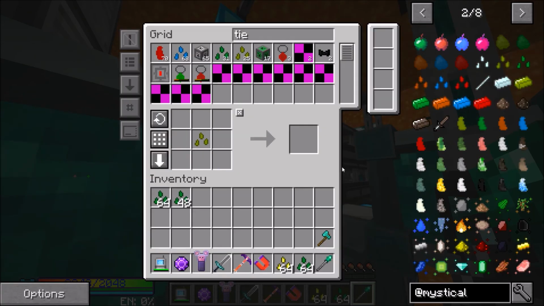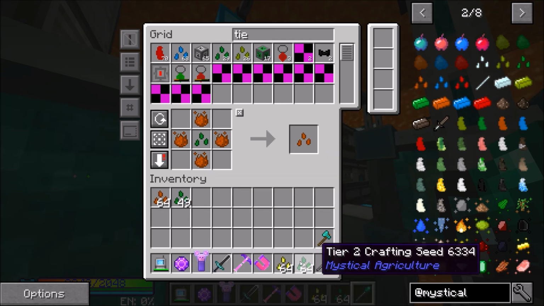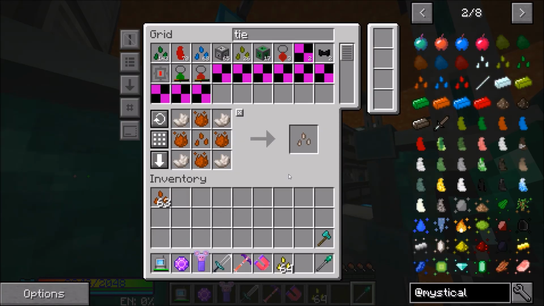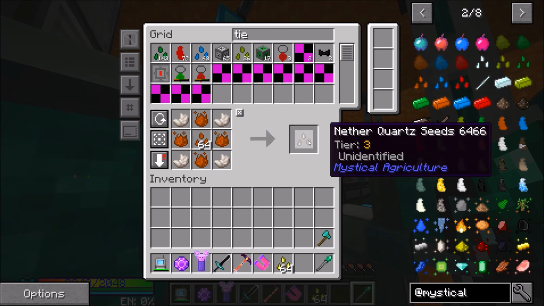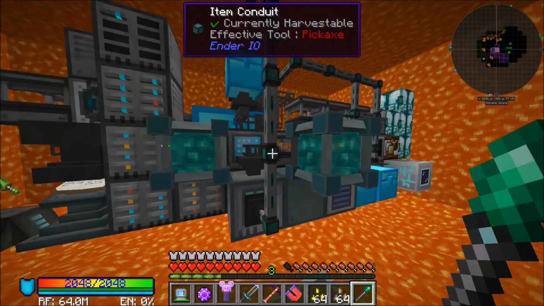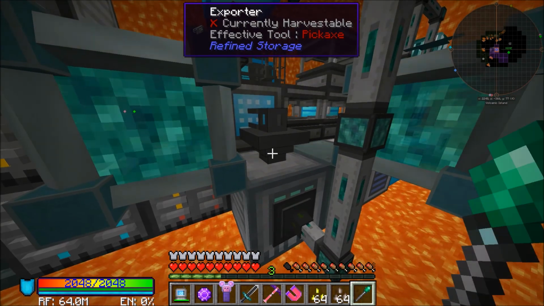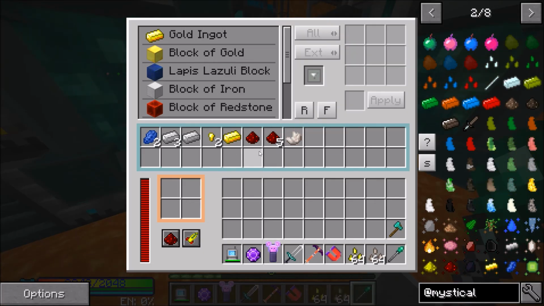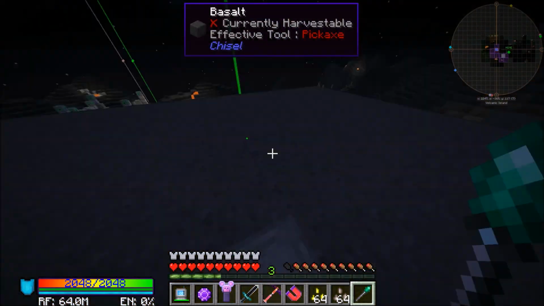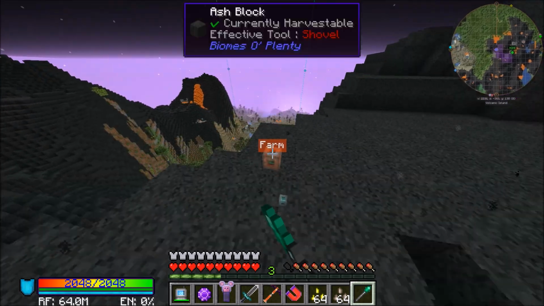And now tier 3s. Perfect. So we'll turn those into nether quartz, which we probably don't have any of. Oh, we did. Okay. Oh, that's right. I turned my crafters off, so we actually should have an abundance of stuff. I completely turned off this crafter tier 3, so we don't have anything going into there right now, so we actually shouldn't run out of stuff, and we should be good to go. So we'll slap these all in here.